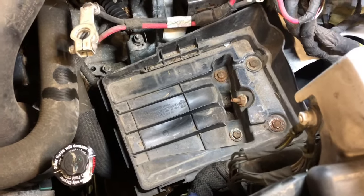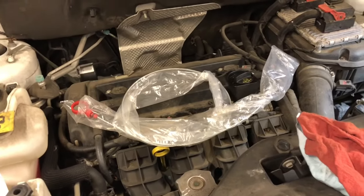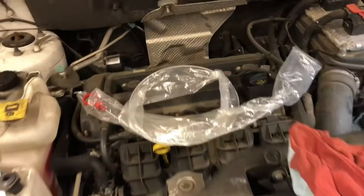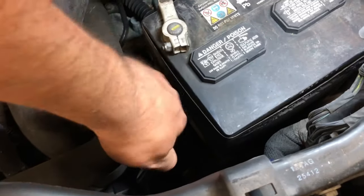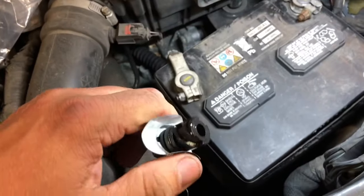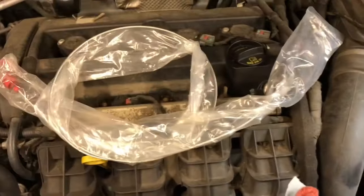Battery tray's in, going for the battery. Okay, you have to have one of these goofy dipsticks. You have to buy it extra, because these cars don't have dipsticks on the transmission. This is where you check your fluid. So you pull this little plug out. It's nothing. Your dipstick goes in there. These come with this paper chart.